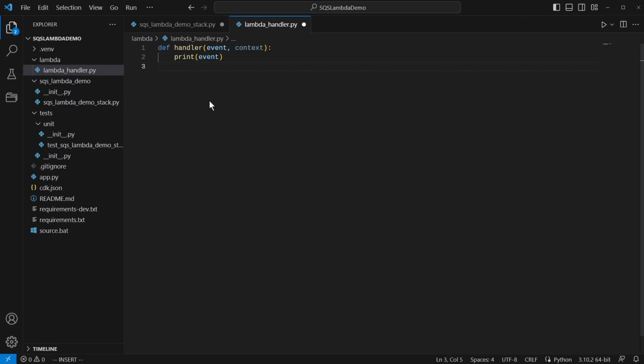Since we are using SQS as the event source, you do need to return a well-formed HTTP response with a 200 OK, or a 500 if you want to throw an error. So we're just going to return an object here. We're going to say statusCode 200. And then we also need to provide a body. We're just going to say success, or whatever you want. This can be another object if you want, but for our case, this is more than enough. Okay, Control S to save this, and we can close this out. We don't need to come back here, at least for now.